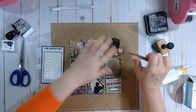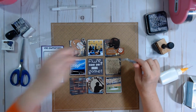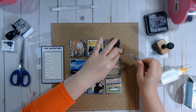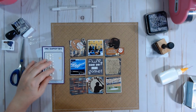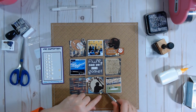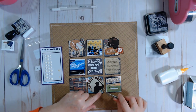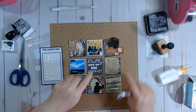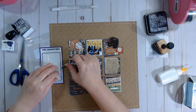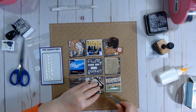I think down here is better. And I don't really have a set thing in my mind about where the enamel dots are going to go until I actually put them down. But I do like to try and keep them close to my embellishment clusters. So here I have a baseball and a star. Here I have a baseball and a star. Here I have a baseball and a star. So I want my enamel dots to stand close to those, if that makes sense.